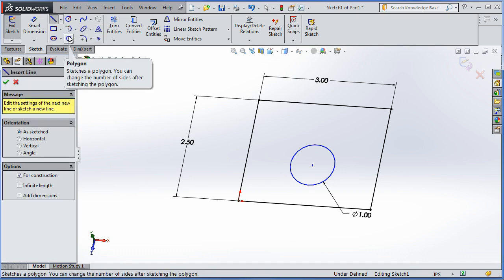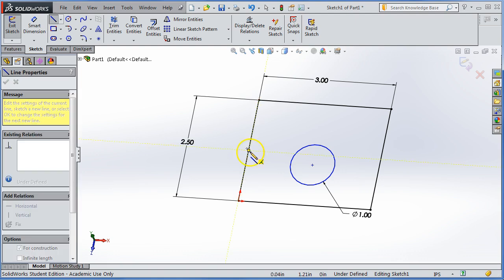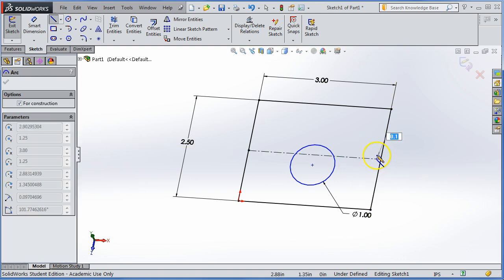So click on center line, and you can see there's a little yellow message here, and we're ready to draw the center line. If I hover the mouse over this line, it found the midpoint there. Let me click there, and since it's orange, it will magnetize right to it, even though I'm not necessarily right on it, as long as it's orange. Then I drag over to this side, and that's orange, so I click there as well. And that center line will always be on the center of those two faces.